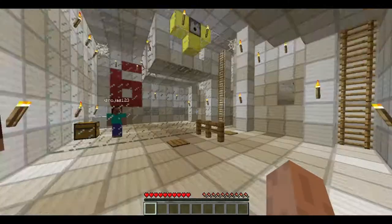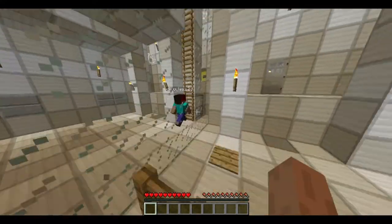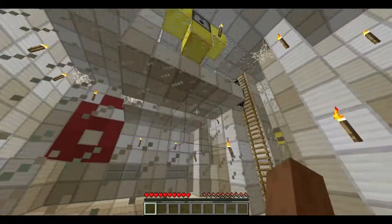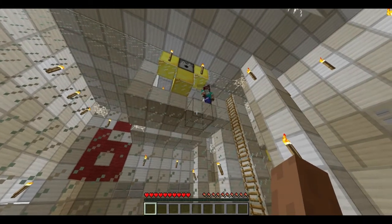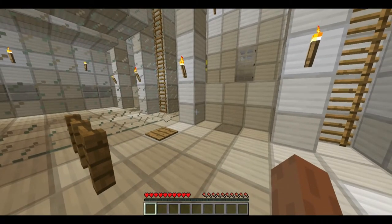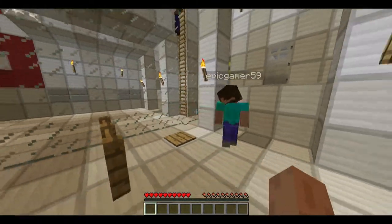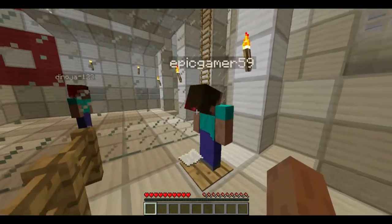Activate dispenser. Nothing happened though. Do you have a paper? Yeah, there's a paper in there. Do you have a paper? No, not on me, but there's a paper here. Put it on the dispenser. No, put it on the dispenser, you can't break it. No, it doesn't work apparently. I think there's a glitch. Okay, put them both there. Okay, give me the thing.